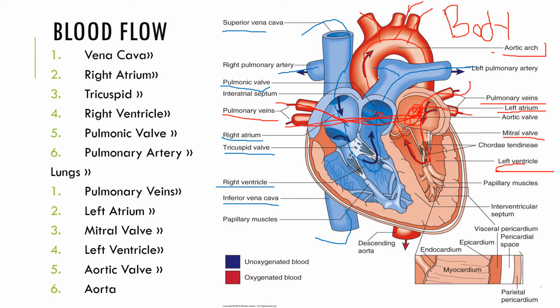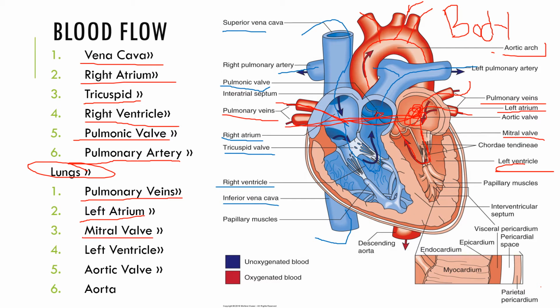So you have the blood flow first, vena cava. Second, right atrium. Then it has to pass through that tricuspid valve to the right ventricle, to your pulmonic valves and your pulmonary arteries. Okay, then it hits your lungs. Once it goes through the lung system, it's coming back to your pulmonary veins. Remember, veins are away. Left atrium, your mitral valve, left ventricle, aortic valve, your aorta to the body again.